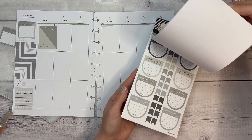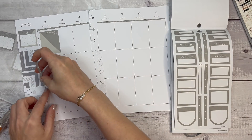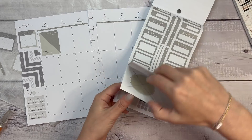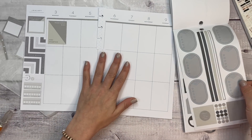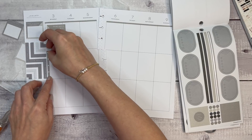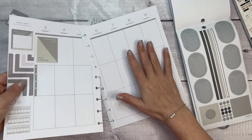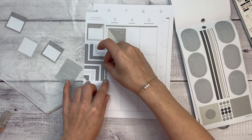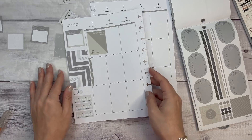Alright, back on track — back to checklists. I'm going to bring a checklist in. Actually, I saw these little bullets that I really liked and I thought: what if we do a combination of bullets and checklists? We're still going to put this checklist right over here — I'm putting it a little bit to the side to add some space — but I feel like maybe I could do a little bit more. There's a lot of moving around going on already and we're only on Monday, but I think the rest might fall into place.